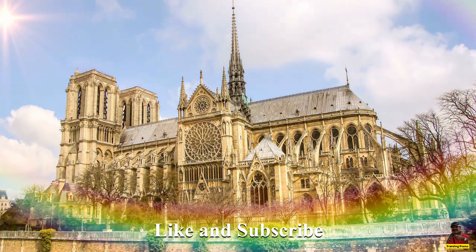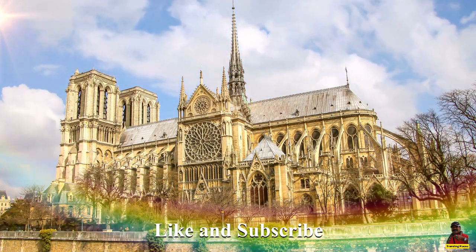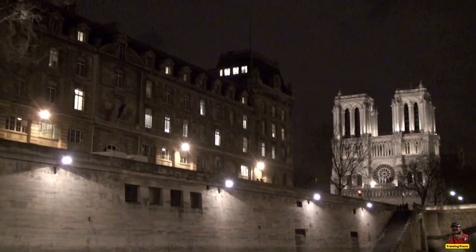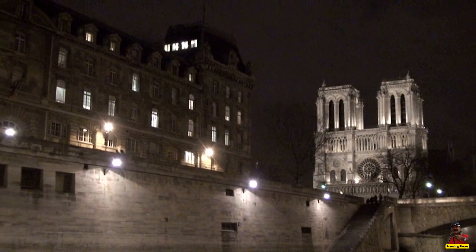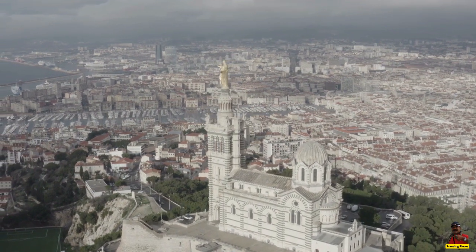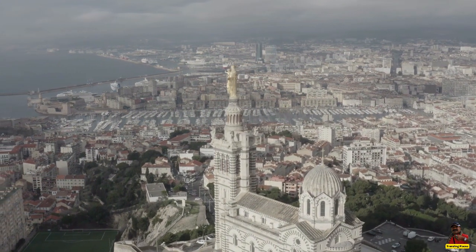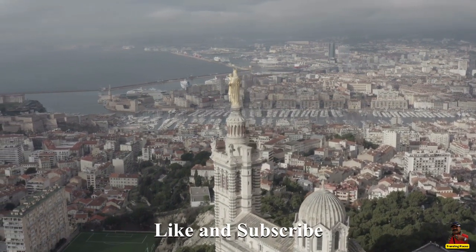The cathedral of Notre-Dame is probably most recognized for its connection to the Hunchback of Notre-Dame story, which has been immortalized in various cartoons and films. But it is the unequaled, flawless example of French Gothic architecture that continues to attract people from all over the world. Over the last few years, Notre-Dame has become one of Paris' most popular tourist destinations. Massive world support and swift pledges of financial aid for its reconstruction underlined its importance to France and the world.